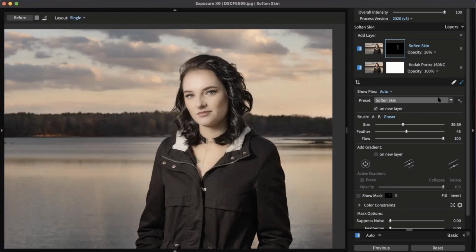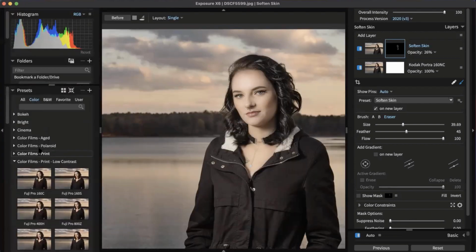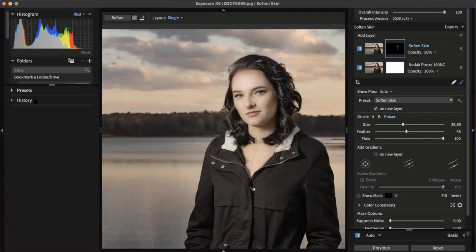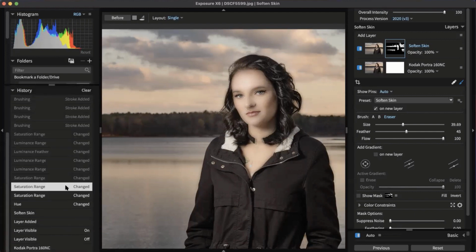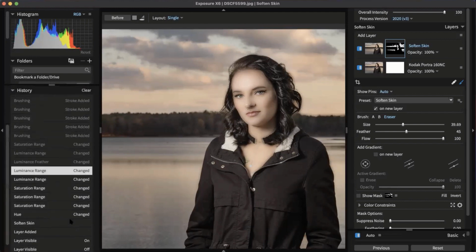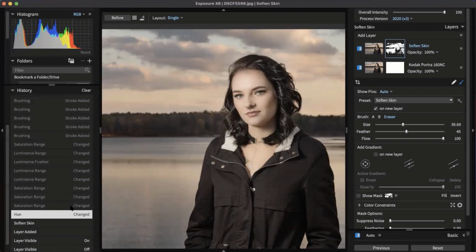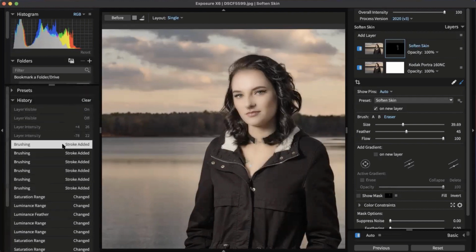So, okay, now that we've done all of this work to all of these images inside of Exposure, we're just about done with our demo. What we did was a bunch of edits. Well, if we want to go backwards and look at what we've done, we go to the history panel, and everything that we've done will be saved inside of this panel. So we can actually backtrack through our entire workflow till the very beginning where we imported the image and go back through it just like that. And if we want to make changes, we can select one of these and then go and make a change.